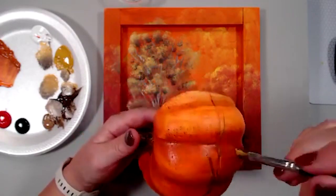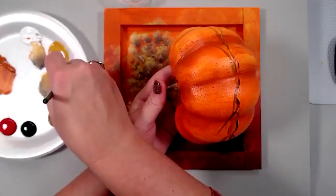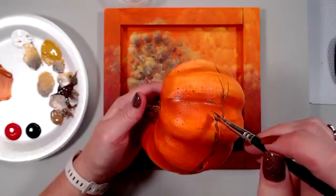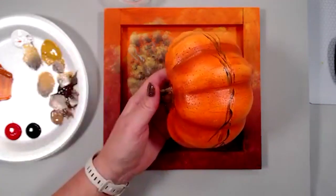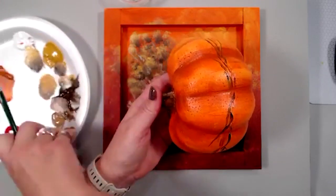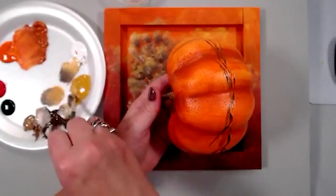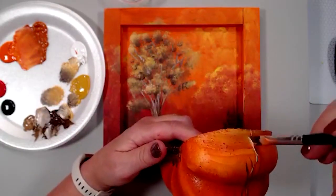Yes, Belva, that's correct. You could do that, add that tree trunk up on the side. I don't know, because the pumpkin would still be kind of sticking out. So, come here, plate. I don't know if that would look right.